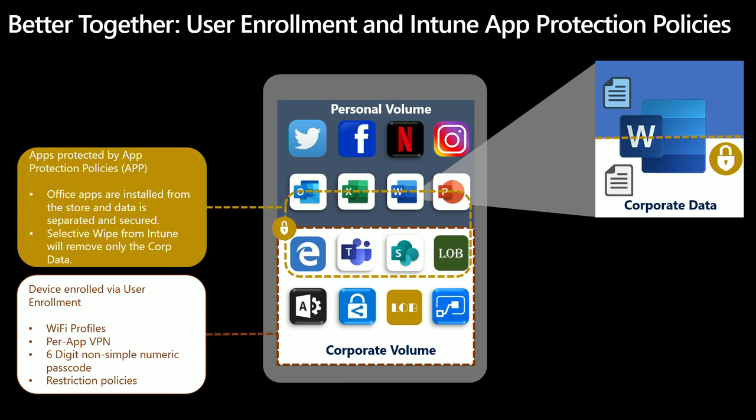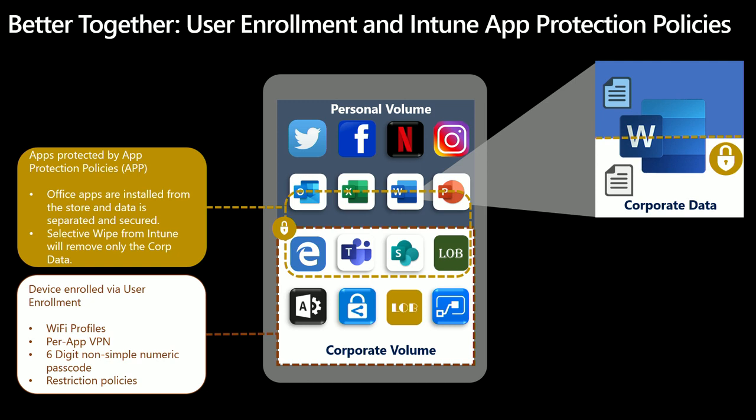Nick kind of mentioned that during his part of the presentation. You're going to have your Office apps in the personal volume, like you do today and now. You're going to have app protection policies protecting that corporate data on there. This will also allow you to selectively wipe just the corporate data. The key thing here is then the Office apps can stay on the device. They can be left alone for personal use. And that's really critical, right? Leaving that experience for your users.